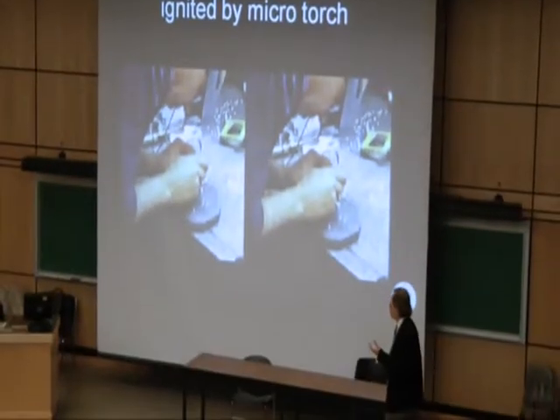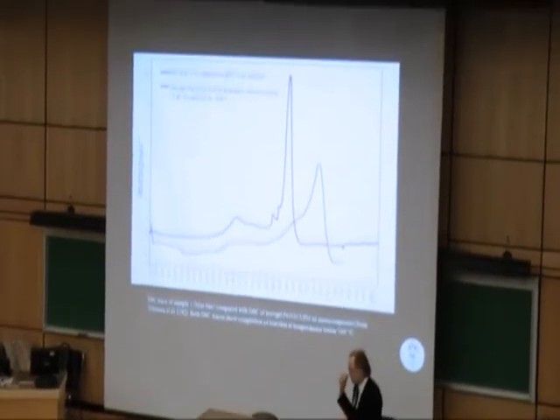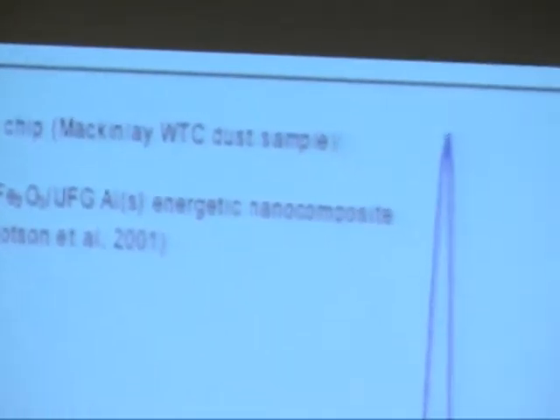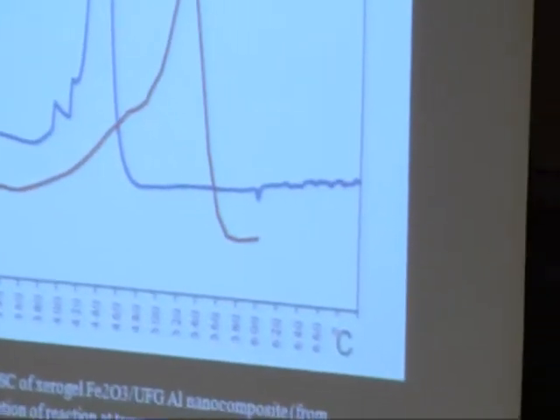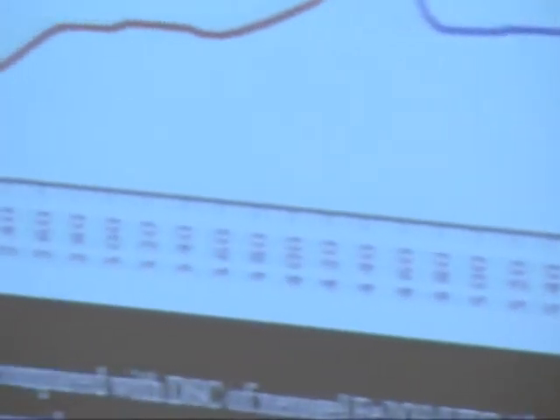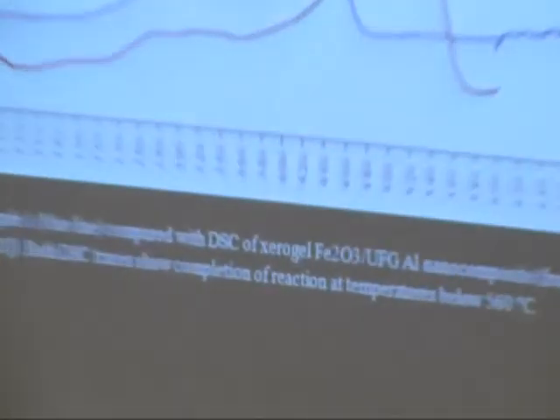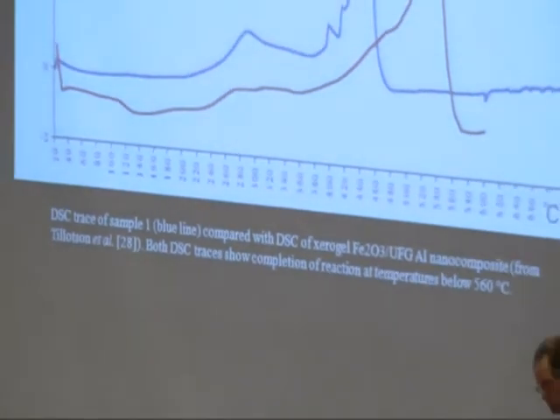The experimentalist could feel something on his hand, and could find the particle after the reaction. What we are doing is putting these chips in a device called a differential scanning calorimeter, where you measure the heat coming out from the reaction. This is the blue line here. You can see that around 430 degrees, the heat development shoots up through the roof — literally — and then cools down again. So it ignites and reacts at a relatively low temperature.